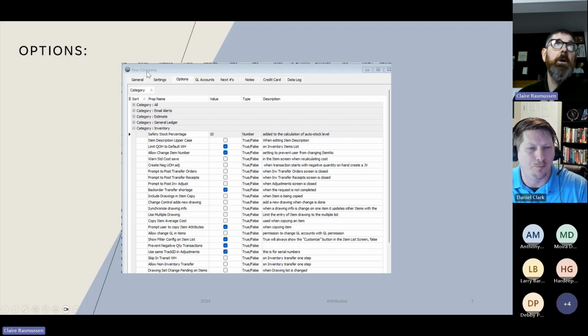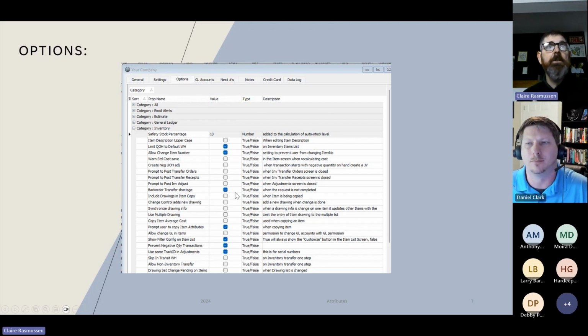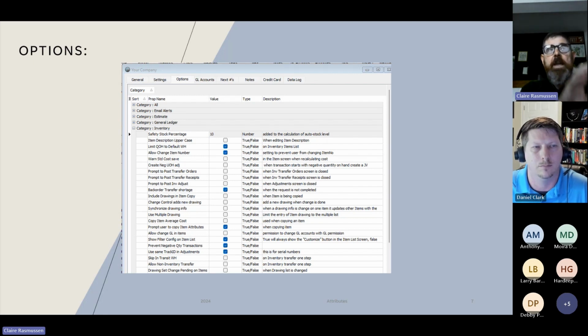There's an options screen. Again, under defaults, your options tab, there's all these true and false checkboxes. One I'm going to point out because there's a lot to go over. I won't go over all of them. Just emphasize one is the prevent negative quantity transactions. You would say, well, duh, but sometimes that creates extra work for yourself. So if the inventory was off quantity and it prevents you from creating an invoice or shipping something out, so it's a choice. But there's different options that we've added over time.